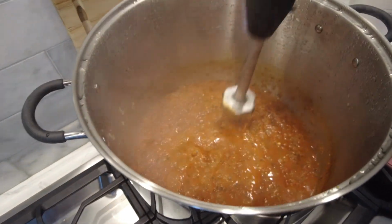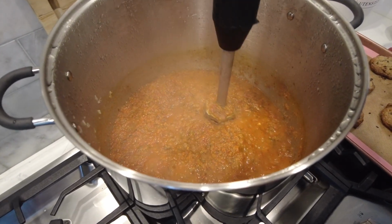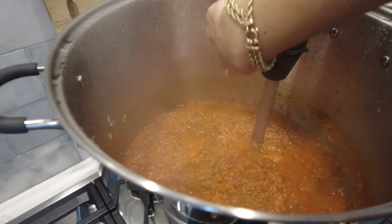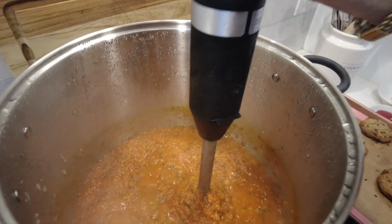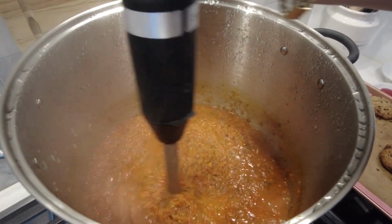Alright, it looks like it pretty much is nice and thick, you guys could see, and it simmered down a lot. I don't know if you guys could see that line down here, so it's about halfway. I'm using my immersion blender, trying to get rid of some of these chunks.